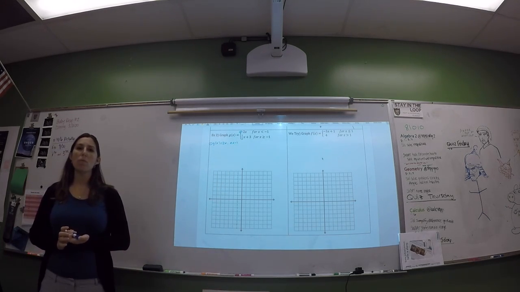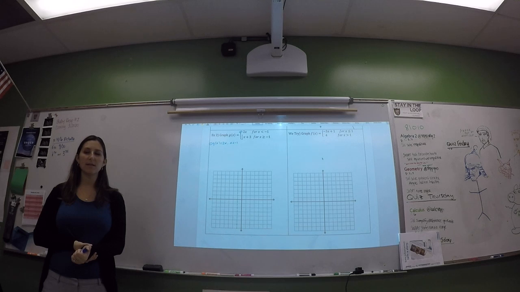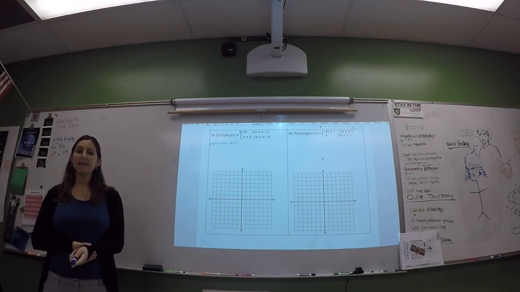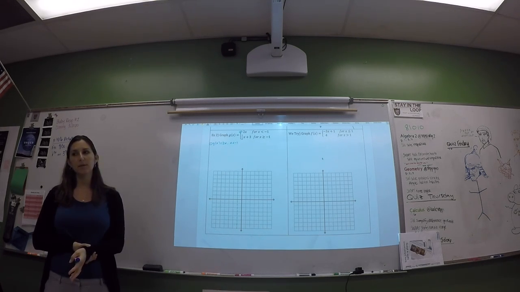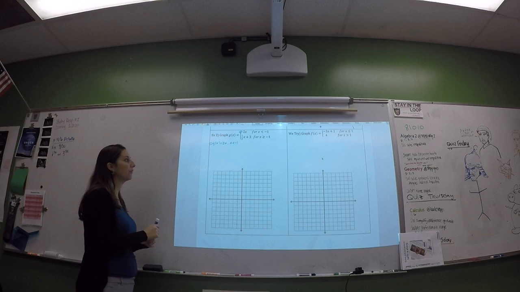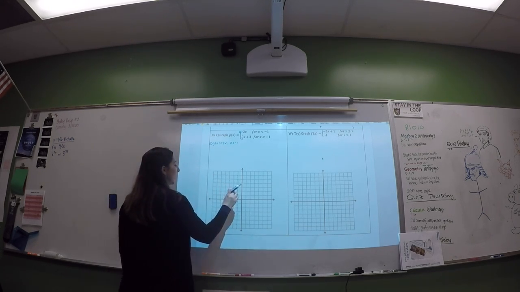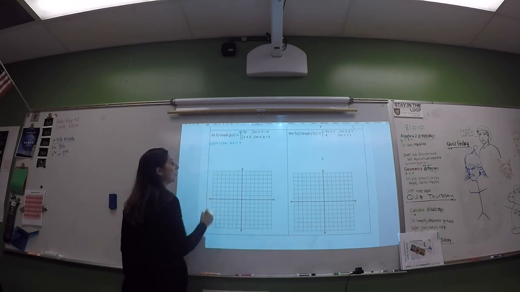Why is it g of x and not f of x? Is it just the same thing? Yeah, it's the same thing, just a different name. When it says x is less than -1, are we including -1 or not including -1? Not included. We're not including. So the first point at -1 is going to be an open circle.